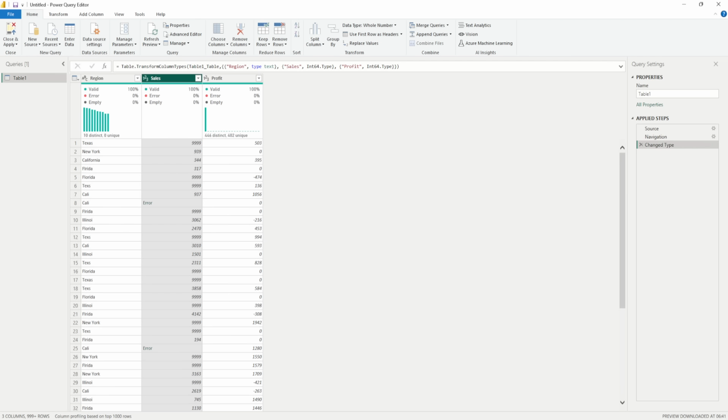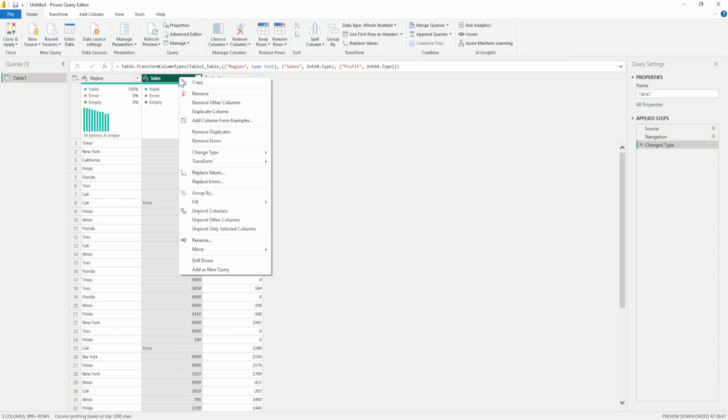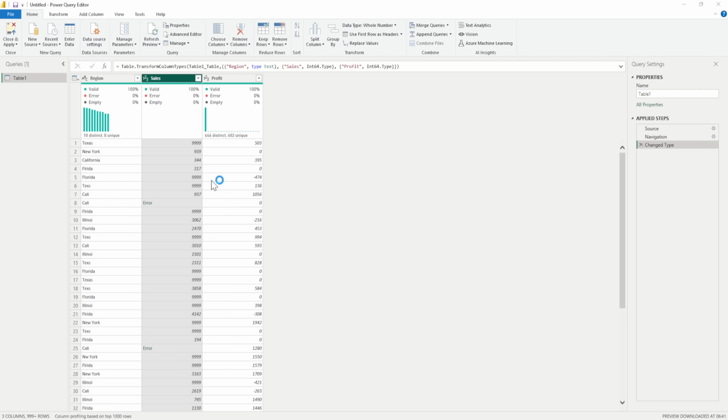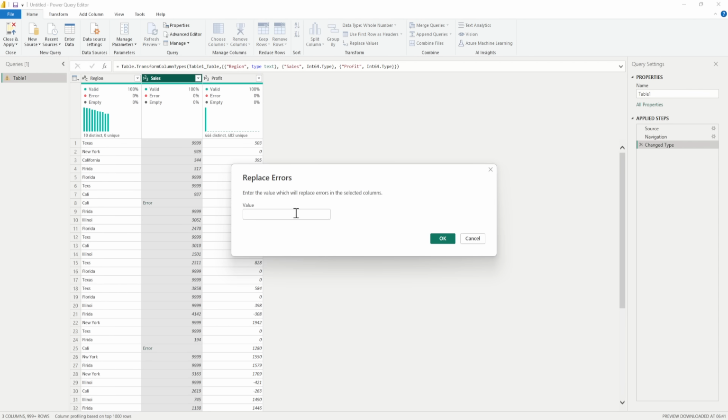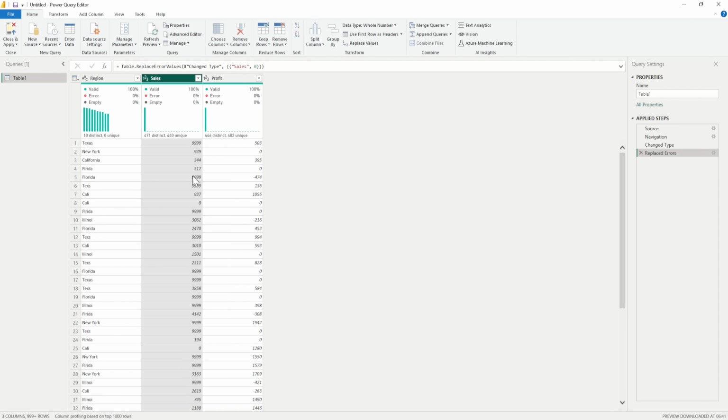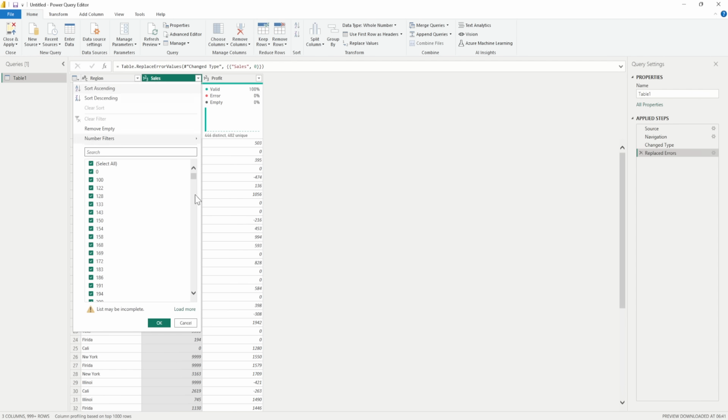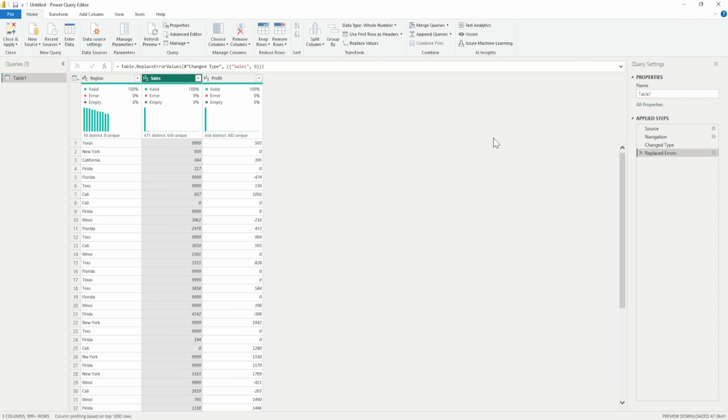So if you see the errors, you can right click here and say replace errors, and we can say replace errors with 0, and I click on OK, and you will see all the errors are gone, right? I don't see any other error and I only see 0. So that is how you can replace an error.